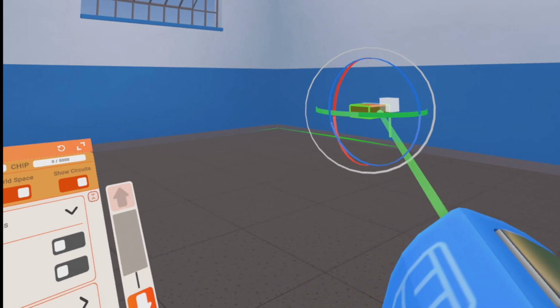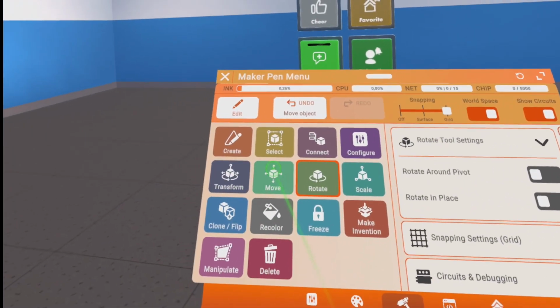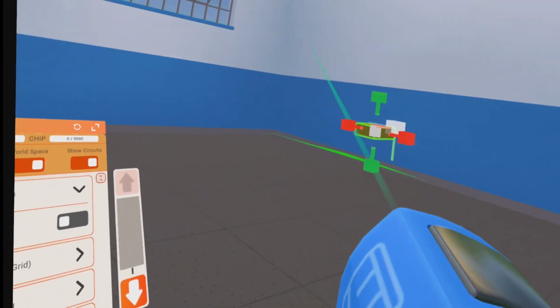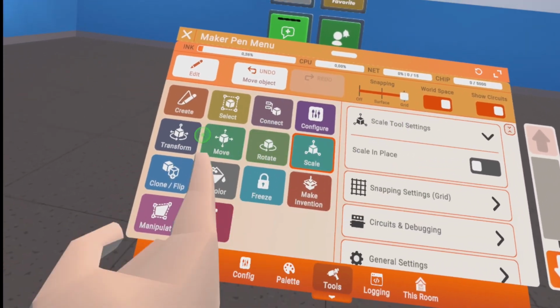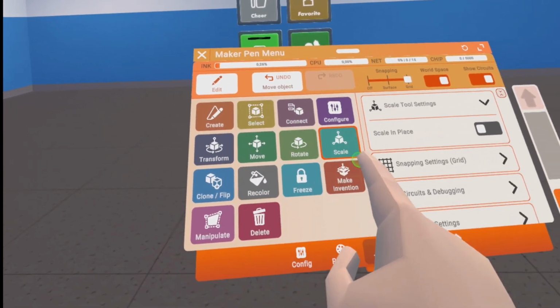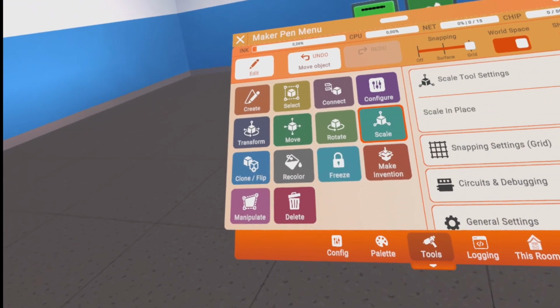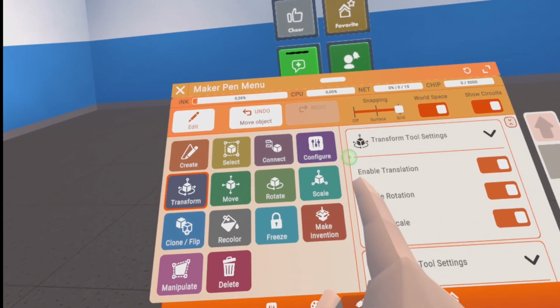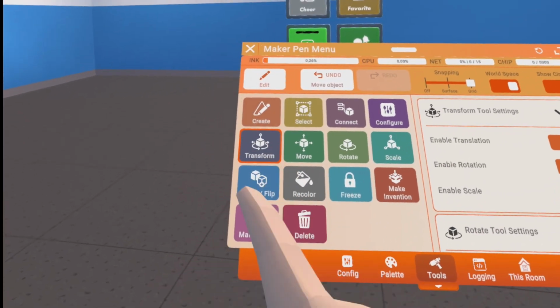Rotate, self-explanatory, you can rotate, but you lose the opportunity to move and scale. Scale, you can only scale and lose these two things. So basically these things, you might want to use them, but you don't really need them. The transform tool does everything that these guys do here. So I normally only use this.